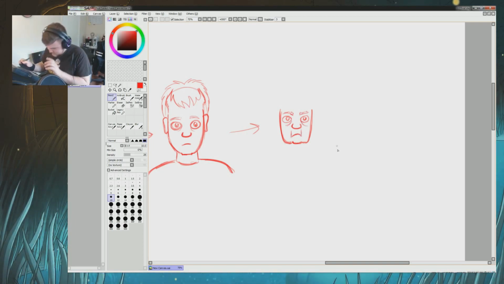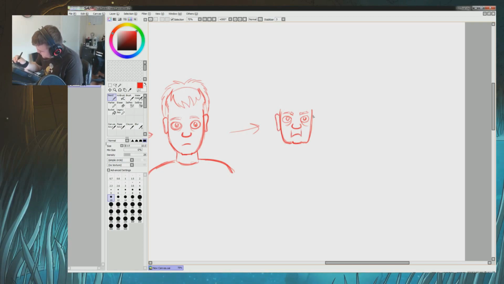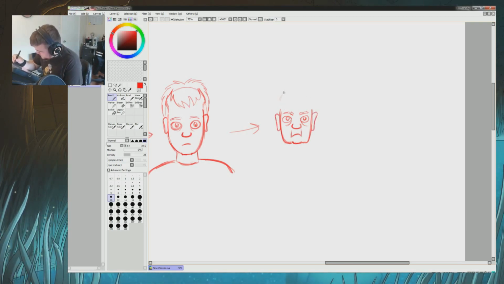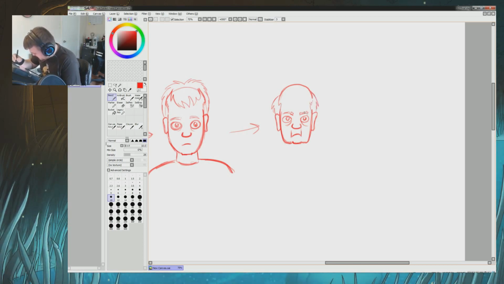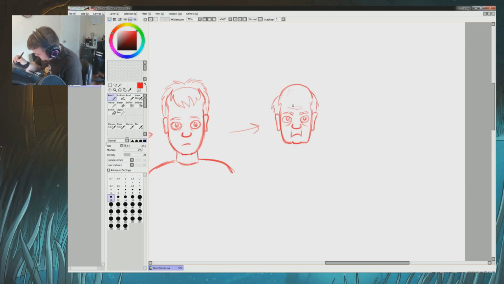He's got lines on the side of his mouth because his face is all droopy. Longer ear lobes. Let's just make him completely bald. Actually, let's give him some hair on the side so he's not completely bald. Give him some liver spots, some wrinkles.